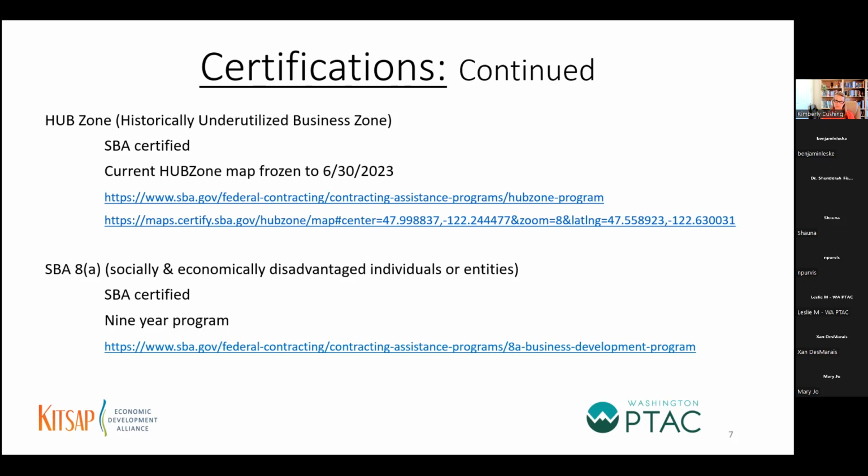There are a number of notices in contract opportunities. Some of them are draft statements of work, sources sought, pre-solicitation notice, the solicitation itself, the award notice, and there are other notices also. The one you want to pay attention to is the sources sought. That's where the federal agency's contracting officer is looking for small businesses to fulfill the requirement.